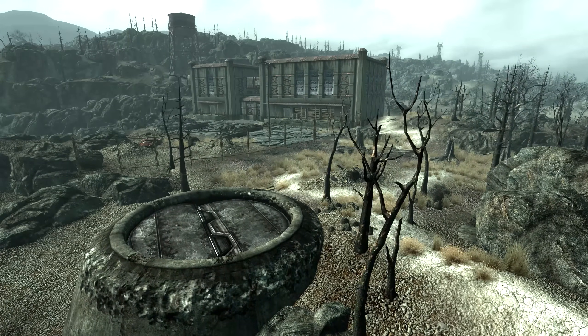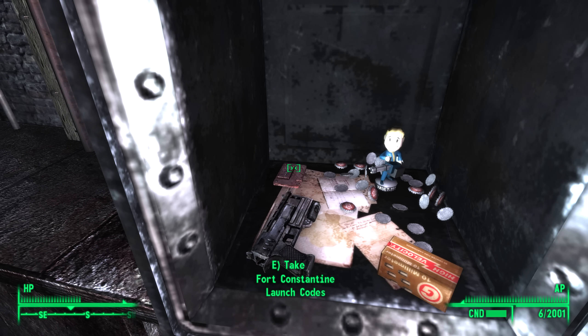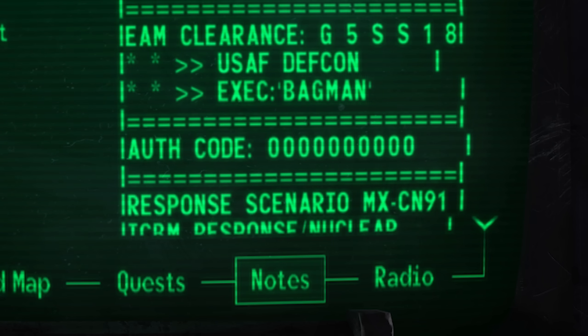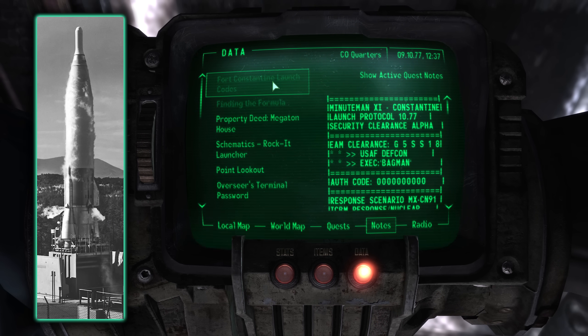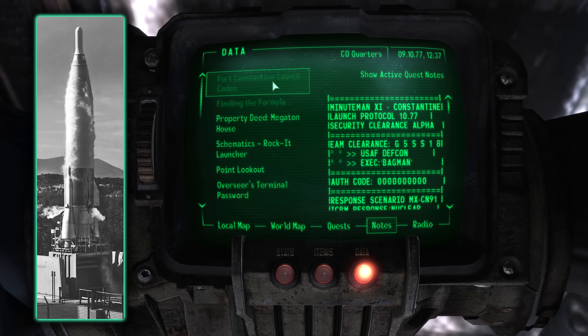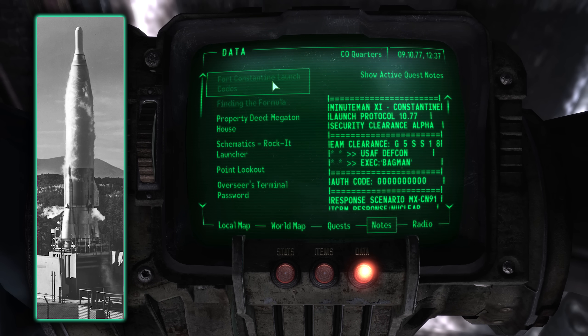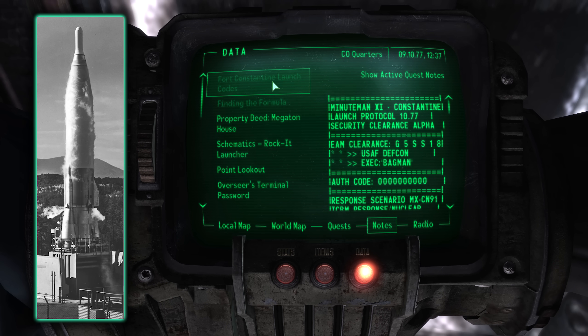There's a place called Fort Constantine, which is a large intercontinental ballistic missile launching facility. We learn that the launch codes for the missiles in-game are the incredibly difficult and complicated code of 000000000000 — a bunch of zeros is the code to the nuclear warheads. This is actually a reference to the United States nuclear launch codes created in 1961 during the Cold War, which were this same thing: just a string of zeros. The reason they did that was so the response time would be faster — not having to punch in a complicated code, they just had to spam the zero button to launch the nukes. These codes were not changed until 1977.